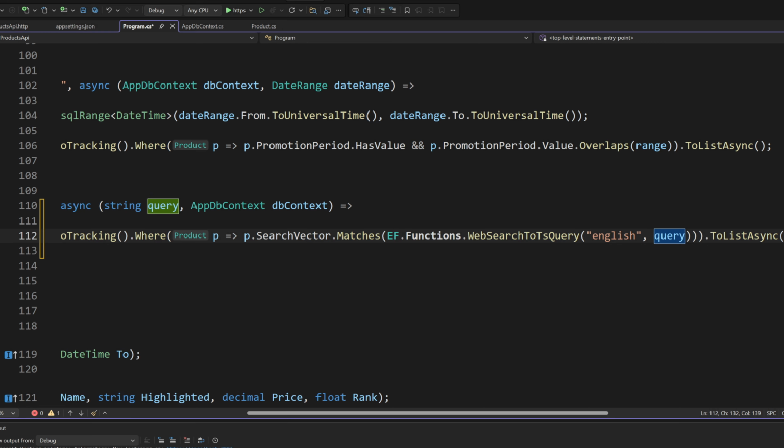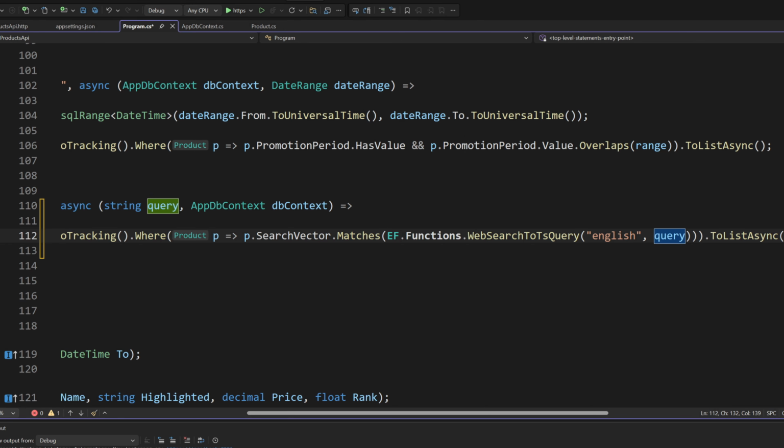So say matches, web search query, and then at that point, from AppDbContext where we set it, it will go from name to maybe description, maybe not, maybe metadata, maybe not, A, B, C, D, whatever you have. And it will go from there and it will match that certain default language specification as well.